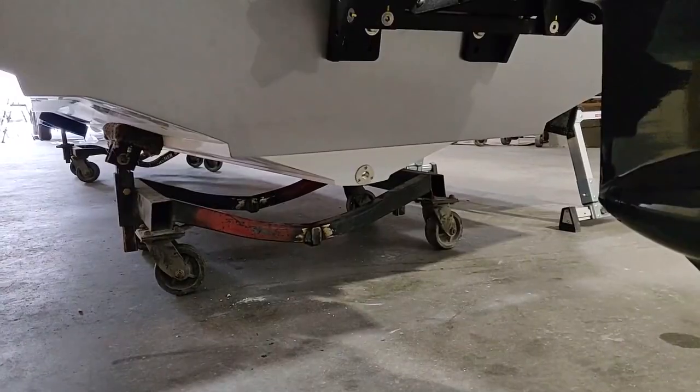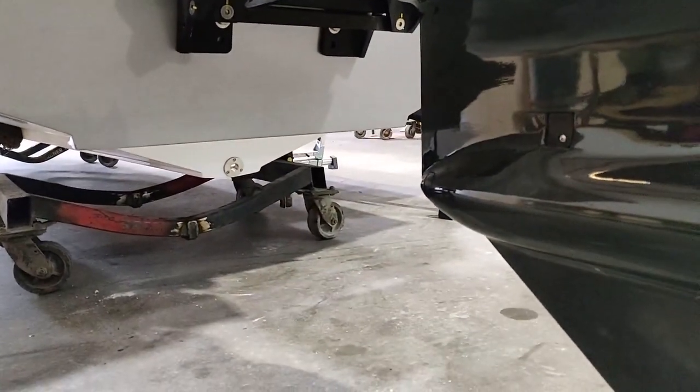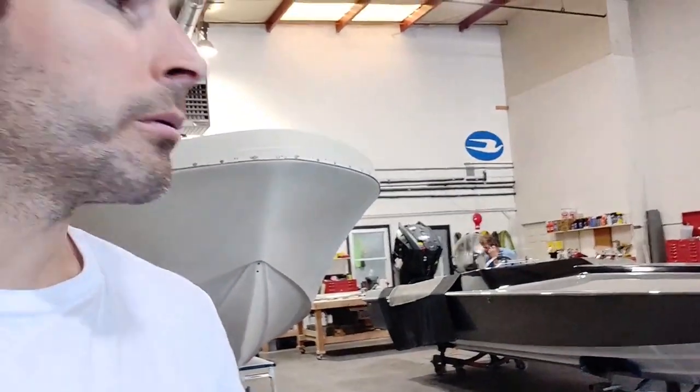I'll do a bit of a walk-around and talk about different aspects of the boat and engine. The color turned out great, everything's going really well — it's just a matter of getting on the water and setting it up properly. We need to figure out what prop to run. Probably start with a baseline — I'll run a 26 Trophy since I already have one, or maybe try a 26 or 28 Bravo depending on how high we can rev it and how heavy the boat is.